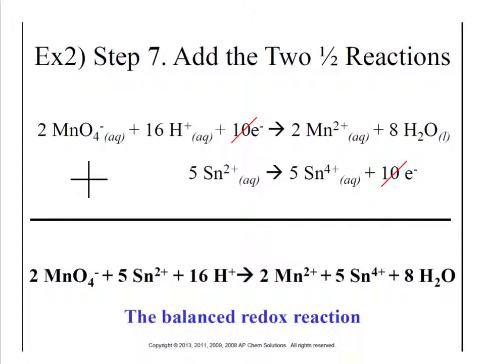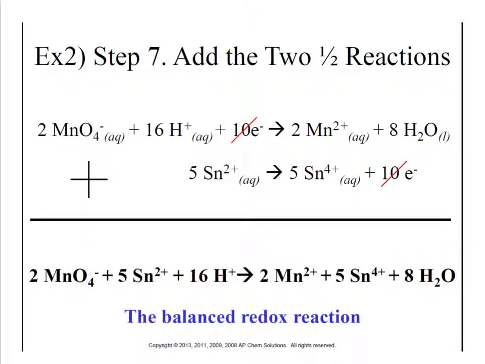Now this would be your net ionic reaction here. We've left out potassium, we've left out the chloride, because they're not going to change on either side. We have those acids in there, we have the waters in there, because they are going to be changing states. The H pluses are turning into the waters, the oxygens from there are combining with it to make new H2Os inside of the solution.